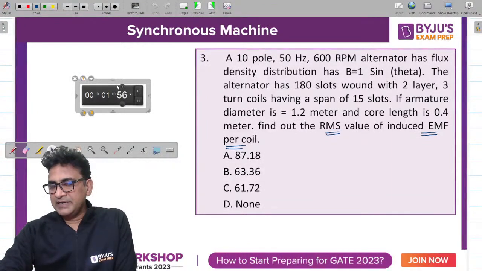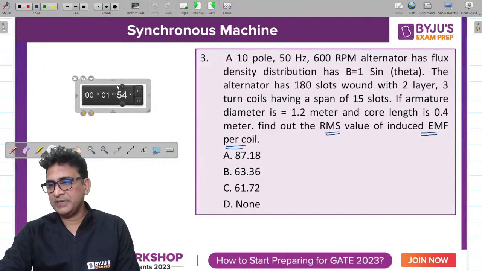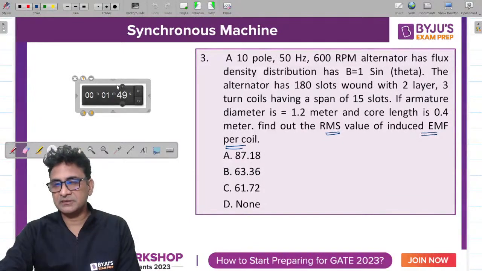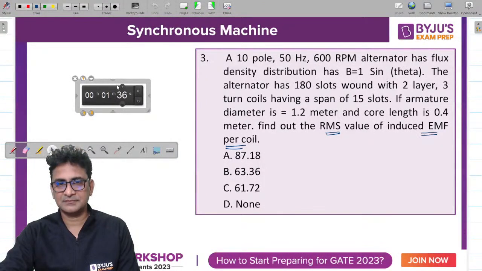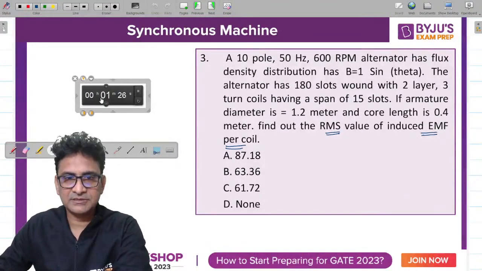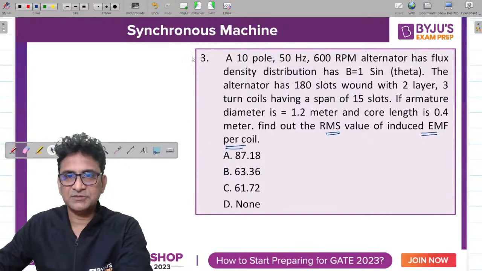Always remember how the winding is formed. The winding may have a large number of conductors. From the conductors, the turn is formed. From the turn, the coil is formed. From the coil, the winding is formed. And from the winding, we have the total number of windings per phase. I think I have given enough time to solve this question because in between the stopwatch was stopped. So I'm just trying to solve this.